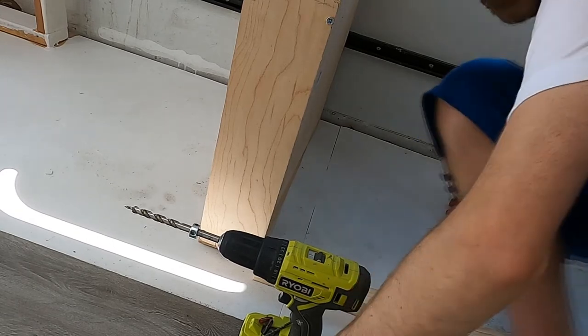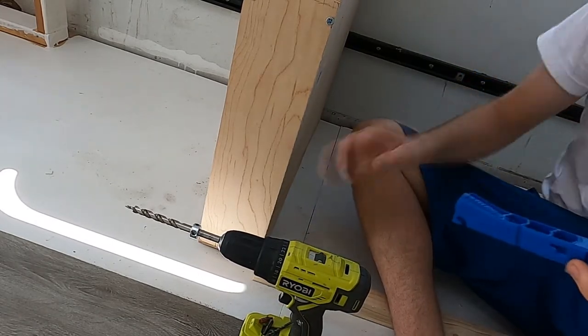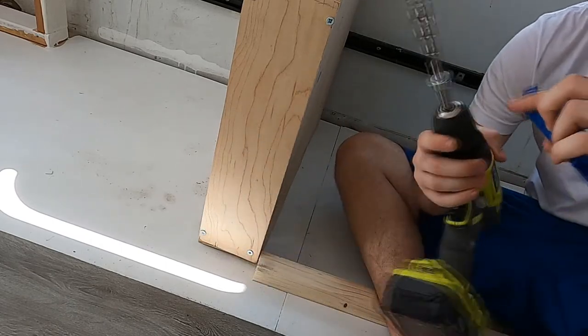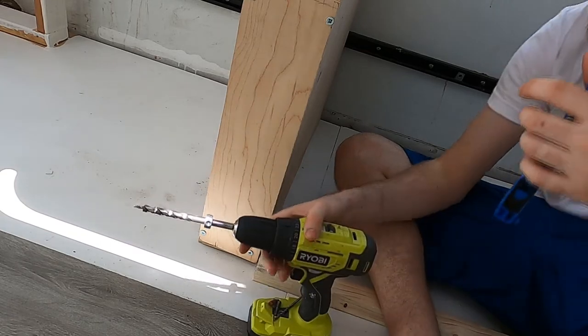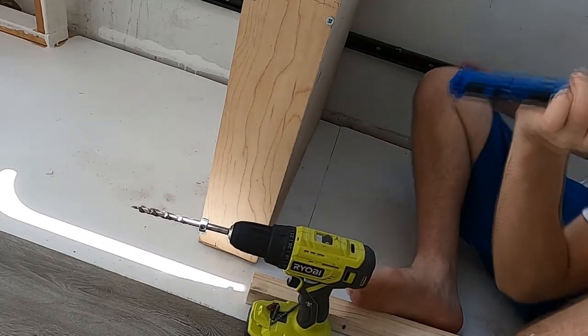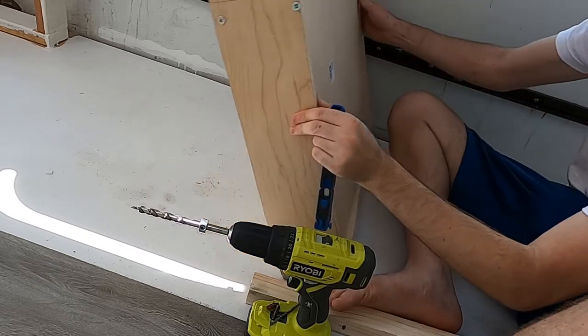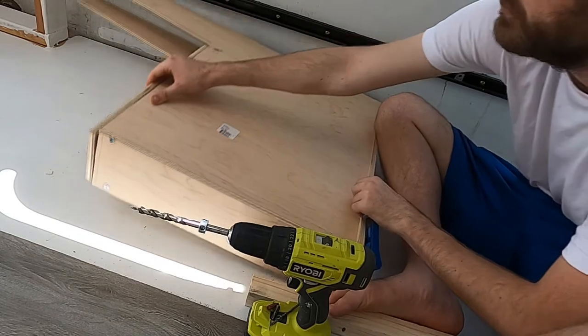All right, I have got the drill jig, or jig thingy, and then I got the, what is this, the drill length? Wow, I don't know the names of these things. Anyways, I'm supposed to use a clamp with this. I don't have a clamp. I've never actually used this before. This is my first time using anything like it, but I think I get the gist of it.